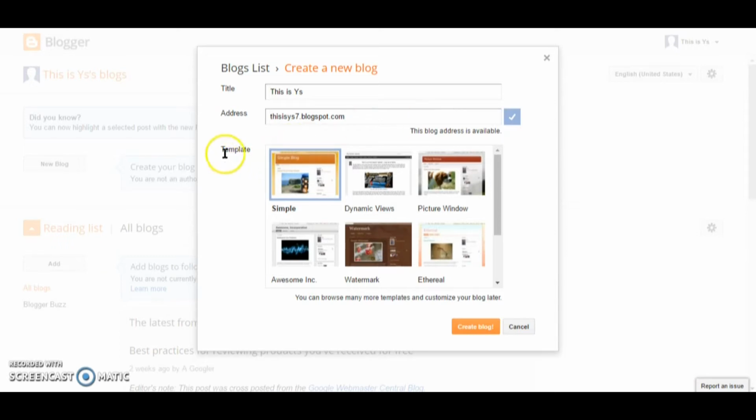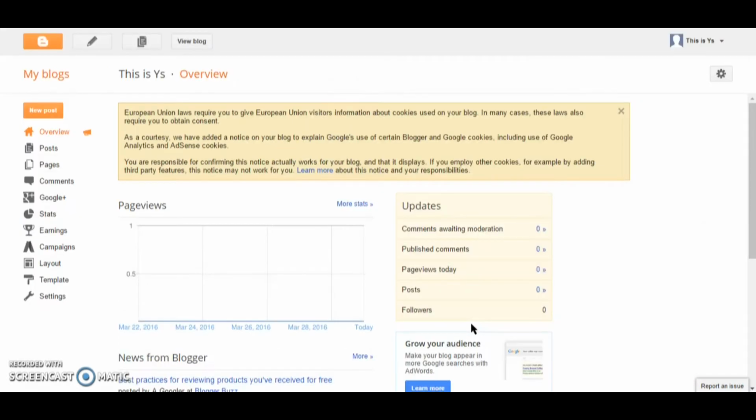Now you have to choose a template for your design. You have these templates to choose from. If you know nothing about programming, then I recommend you choose between the personalized ones. But if you're willing to learn some basic things, then choose the simple one and click on Create Blog. This page will appear next. Maybe you get confused with everything at first, but I'm going to teach you some useful tips.